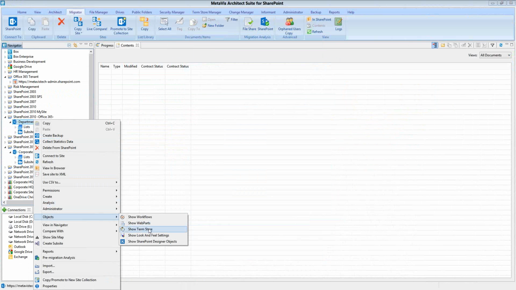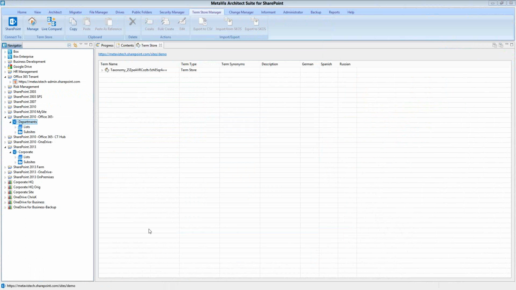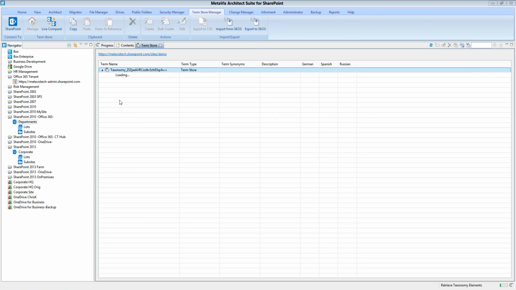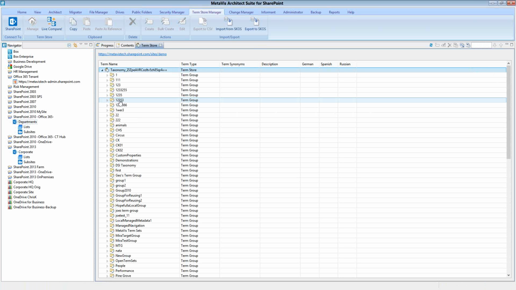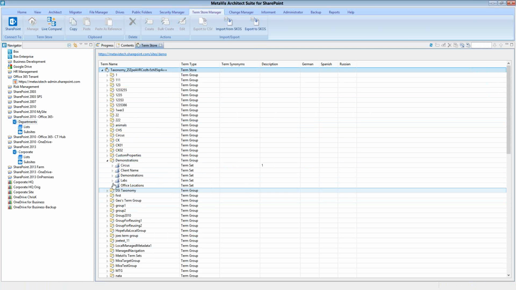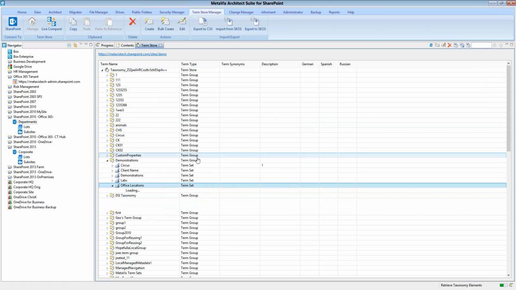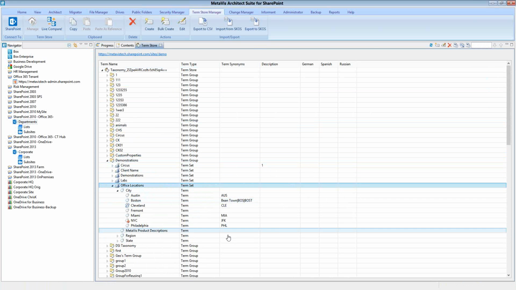The other big object, again, when we're dealing with 2010 or 2013, is your term stores. So I'll just briefly talk about this, try to circle back a little bit later, time permitting, and give you some more in-depth coverage around the management of your term stores. But here, for the purpose of migration, of course, you're moving your term store or just some of the store. So this will give you a nice way to visualize all of your term store, see the different components that make them up, your groups, your sets, your terms, nested terms, synonyms. Gives you a nice way to do that.